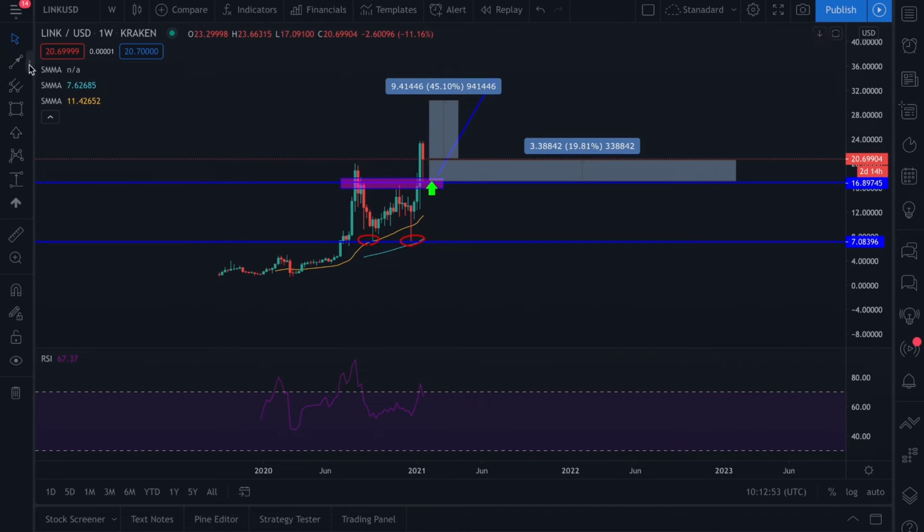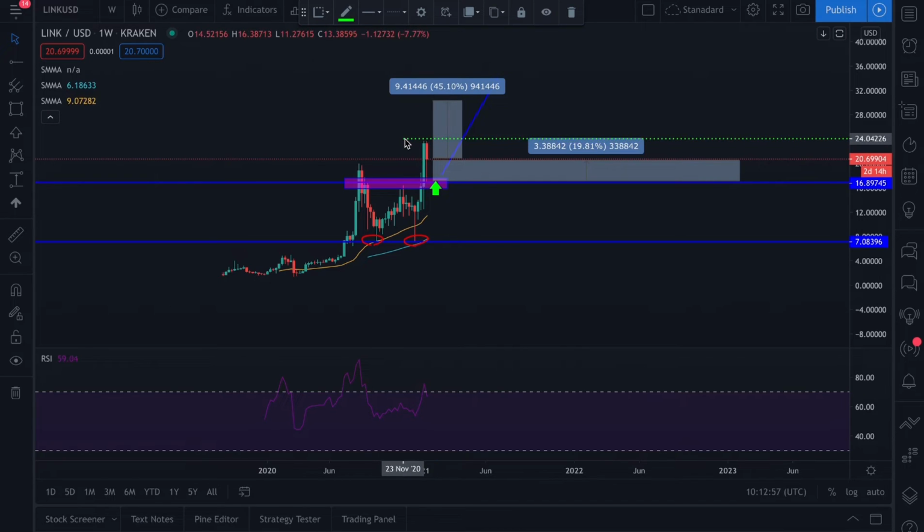We believe it will achieve many things. So what we'll be looking at now, we want to create another all-time high. So we want to smash past the $23 per coin level. We're not going to look for more entries. We're going to wait for price to break and then hopefully pull back, and then this will be a new area of support, and so on and so forth.